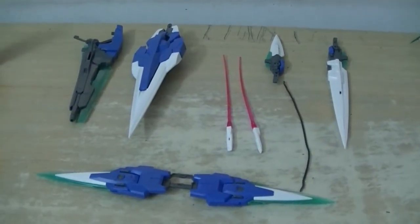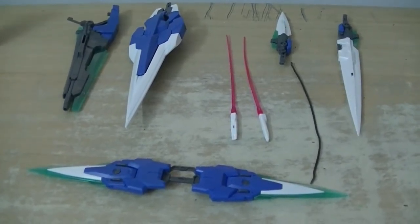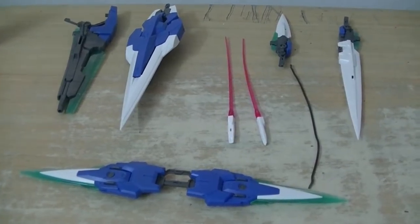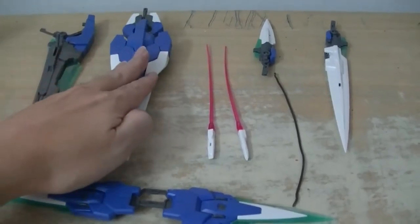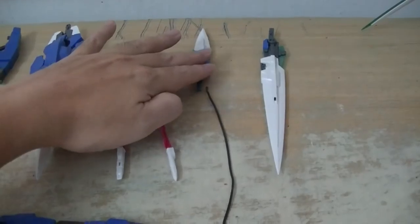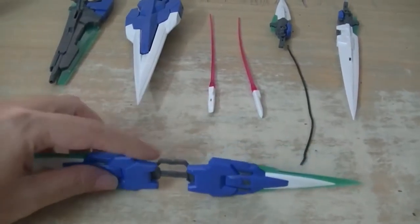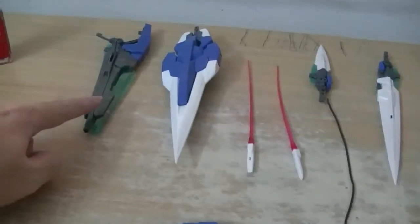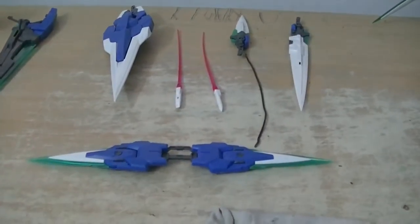So these are the extra weapons of the 00 Riser 7 Sword variant. And I think the 7 Sword name comes from the 7 pieces of swords, which is this big blade here. 1, 2, 3, 4, 5, 6 and 7. Of course this is welded together or stuck together, and this one is not a sword, so that's a giant blaster. So 7 of these weapons.